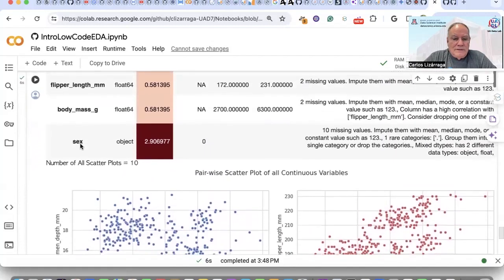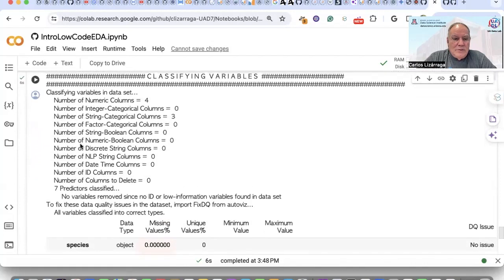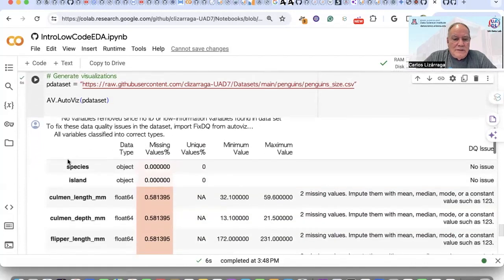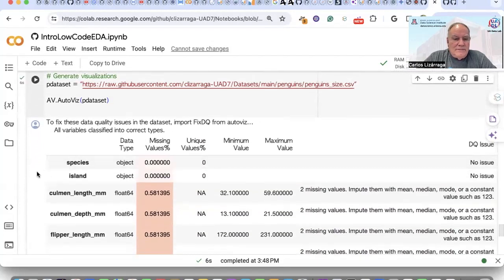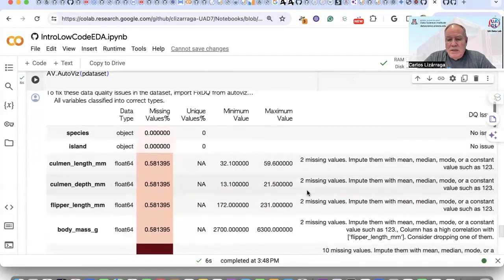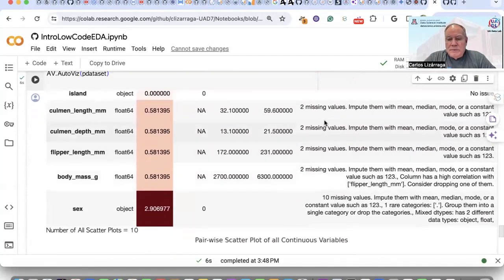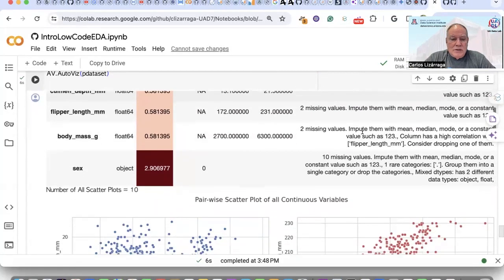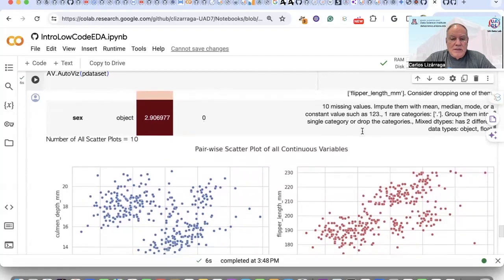I have the scatter matrix. Let me go up. So I have the data frame and it tells me what type of data my variables have, how many missing values, the number of unique values, the minimum, maximum, and then shows me how to impute or replace the missing values.